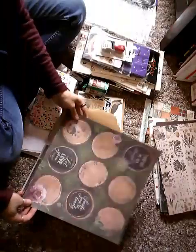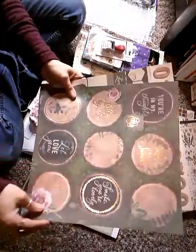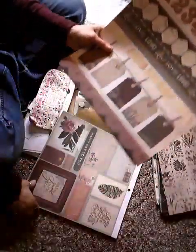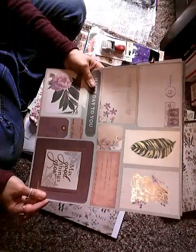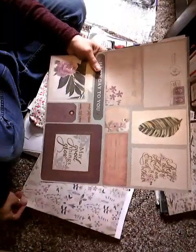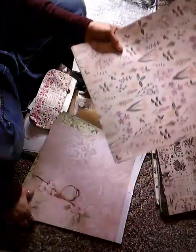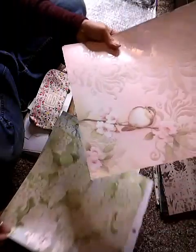These are cute. Little wood pieces: smile, you're lovely, let love glow. That's really pretty. The best thing to hold on to is each other. And some postcards. Here's some more of that paper. Oh my gosh, that is so, so pretty. That is so pretty. The little bird.